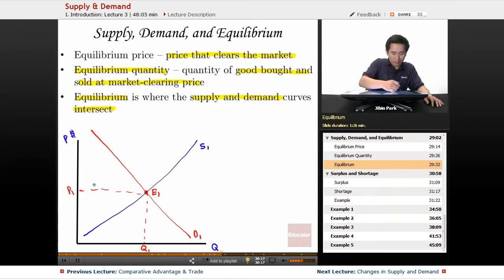So for example, if the price is going to be greater than the equilibrium price, you're going to basically have a situation where you have excess supply. So people are going to supply more than they're going to demand at that point here. Now, if you have the price below the equilibrium, then you're going to have a shortage because the sellers are going to sell out, and the quantity demanded is going to be greater than the quantity supplied. So the way that the market functions is that where supply and demand equals in this theoretical construct is where the equilibrium is, where supply and demand equal each other.